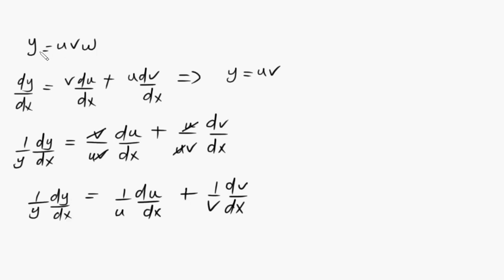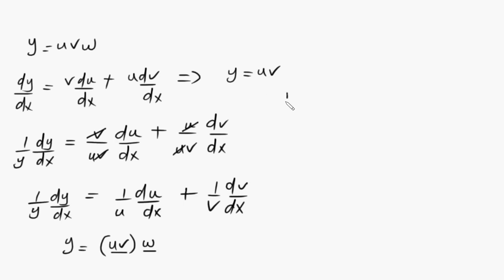Now, look at E3. That product of three functions you can write in this form, uv times w. So you make this one function and this the second function, okay? So it's just like two functions. So I can put it now here, okay? My u now is uv and my v now is w. So for a product of three functions, I group the first two functions so that it looks like just a product of two functions. So this means I can go here now.